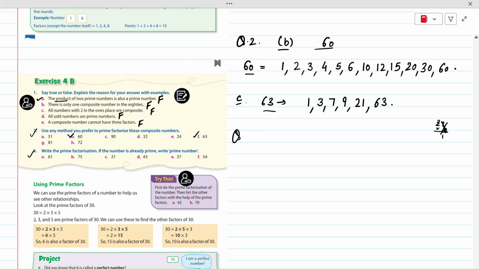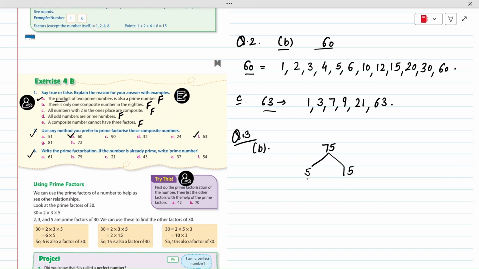Let me do question number 3, where we have to find the factors, but this time we have to use the prime factorization method. Okay. So for prime factorization, I'm picking the first part. Let me pick 75 here. What we have to do is break this into small factors. If I try to find the factors of 75 using 5, we know that 5 is one of the factors, right? And then after 5, 15 is the other factor.